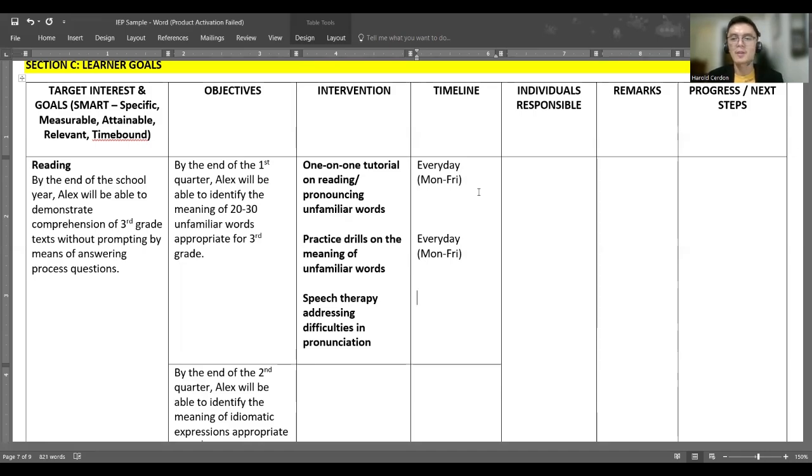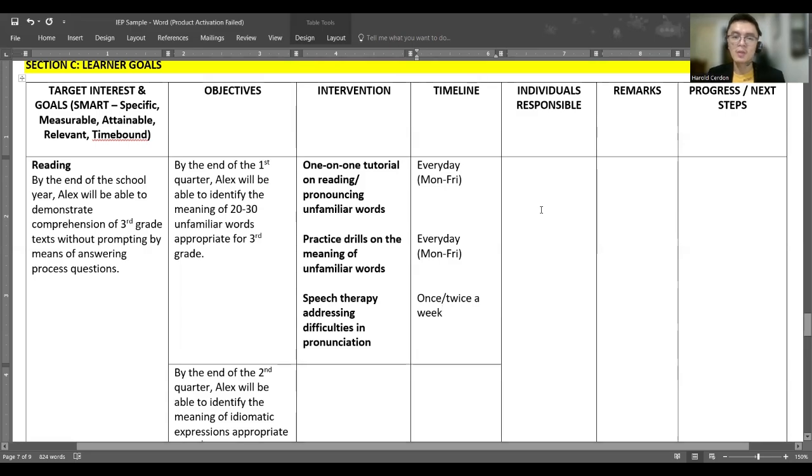Then for speech therapy, so speech therapy is quite expensive and it might not be feasible with some other parents. So perhaps you can schedule speech therapy once a week. It depends on the case. Depends on the capacity of the parent. Perhaps they might schedule twice a week. Yeah, depending on the case. This is just an example.